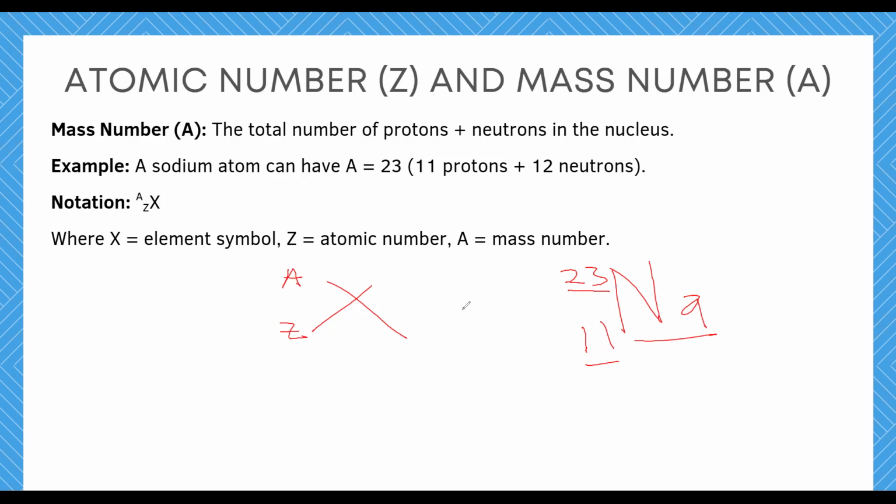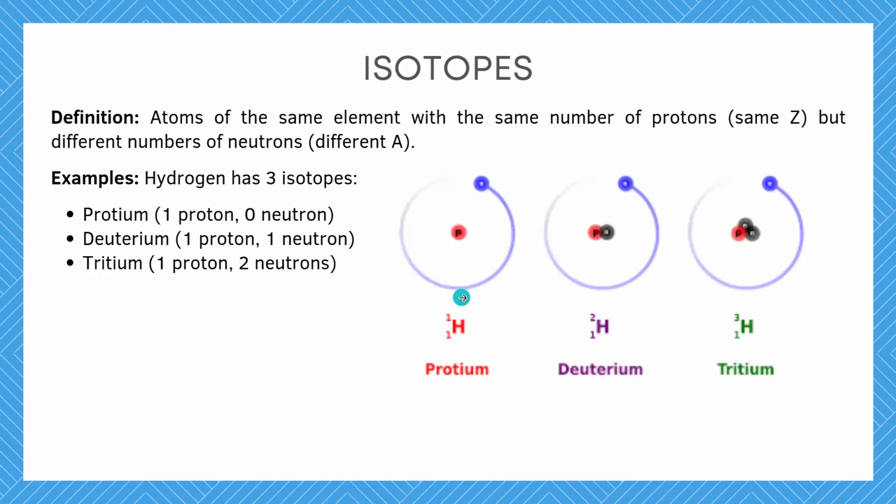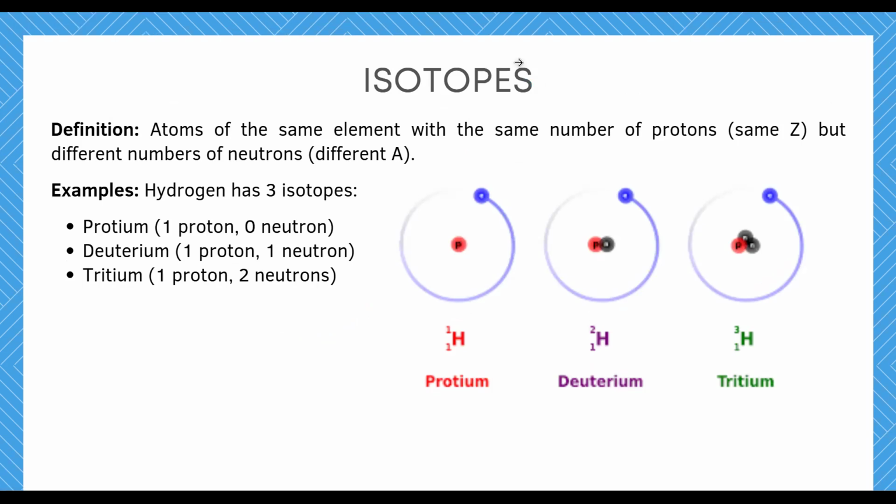I'm sure we're all following. So now that we have seen what the atomic number and the mass number are, that brings us to the next concept that we want to see, the concept of isotopes. Now, I want one or two people to please define for me in their own understanding, what do you understand by the word isotopes? Can you unmute yourself and please tell me?